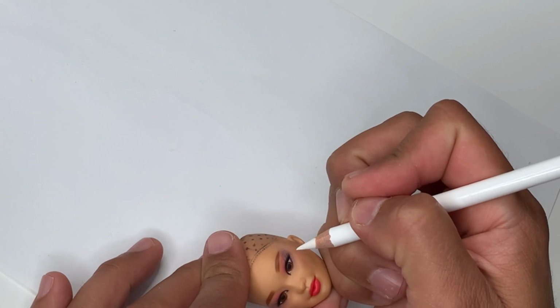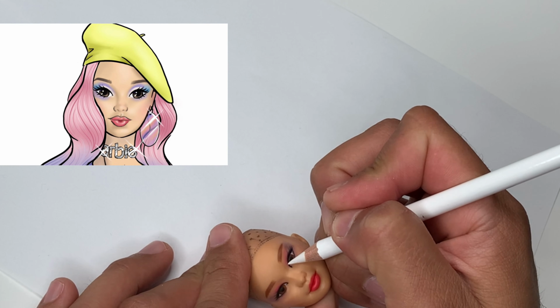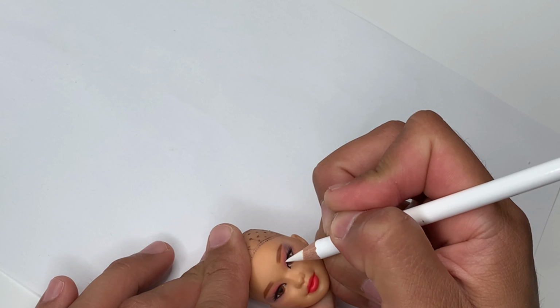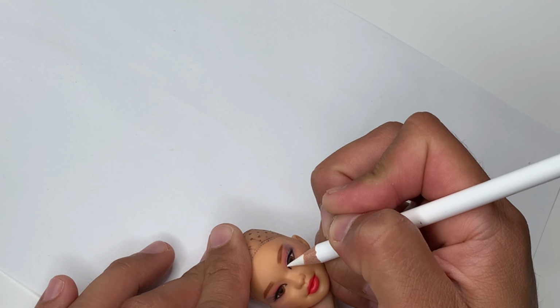And now I'm applying white to her cut crease to make it look like my sketch. My sketch has a white cut crease and it kind of opens her eye a little bit more and makes it a little bit more wide. So I really love how this turned out at the end.